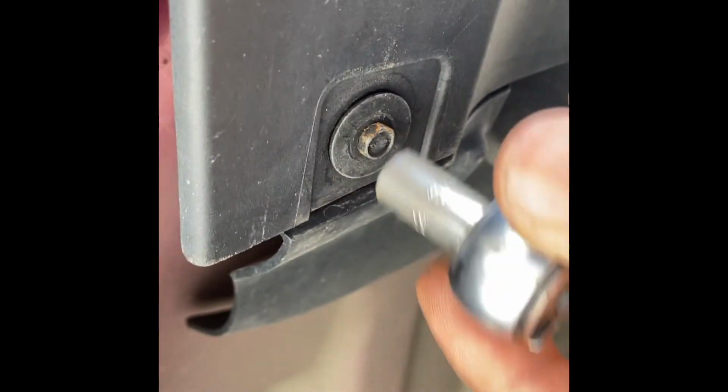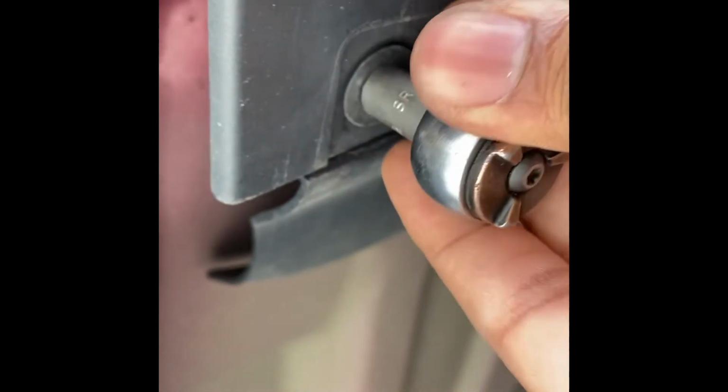I think it's a 9/32 socket that you have to use. We're finna get into it. So when this focuses, I can see we got the 9/32 socket, and you can see it's right here. And you would just take all these off, basically. And there's 1, 2, 3, 4 down there, and then you got to take these little flat tabs out. You use a flat head, just pull them out from there. But I'll take this off and show y'all.